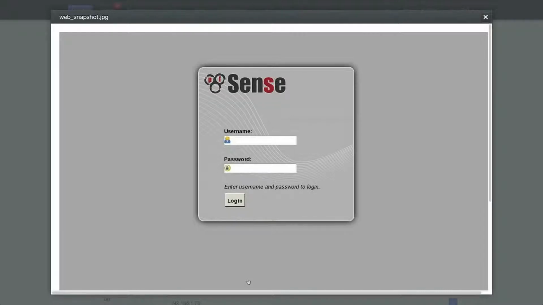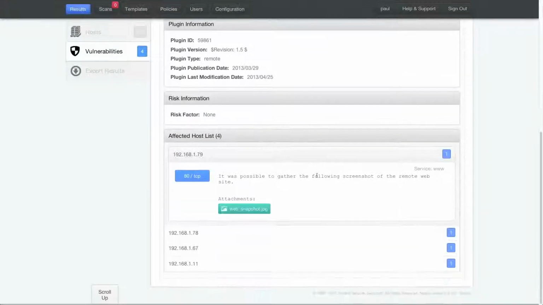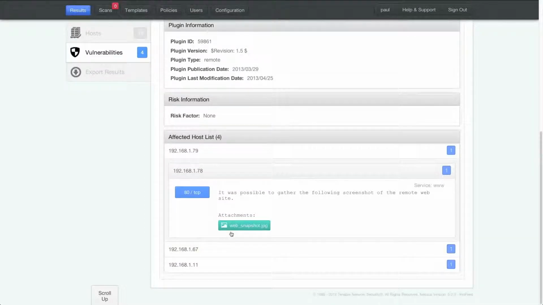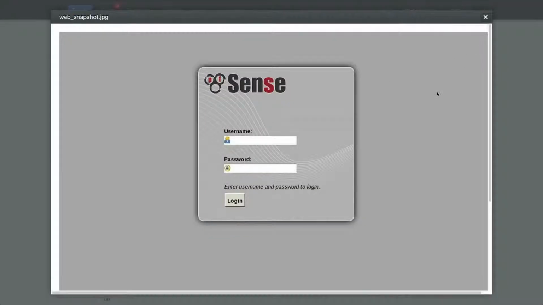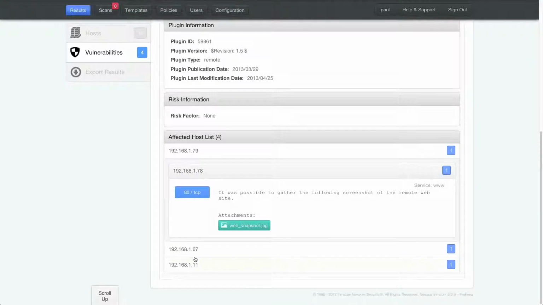Sure, there are Nessus plugins to collect all kinds of information about the host. However, as they say, a picture's worth 1,000 words. So by very easily, just me looking at this picture, I know, oh, it's a firewall, it's running pfSense, it has a management interface that requires a username and a password. That's excellent information that I can process very quickly just by looking at the screenshot. So if we go through the list, there are a couple of other examples. That's another pfSense system as well.